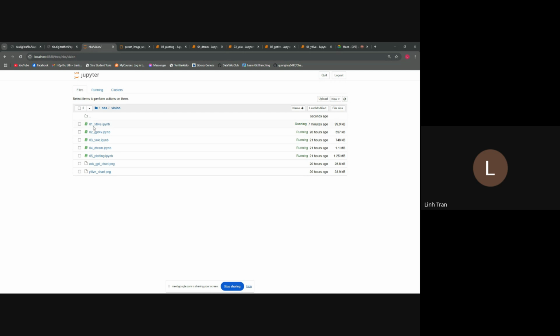First we have YouTube Live, which allows you to capture a frame from the live stream. The second is GPT-4V. Basically, when you provide an image, the GPT models will give you a detailed description of that image. The third is YOLO, which is a computer vision model.